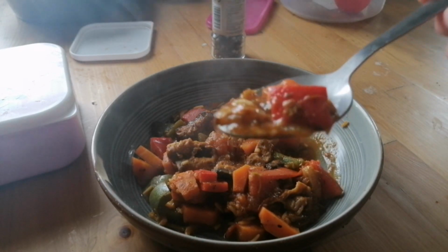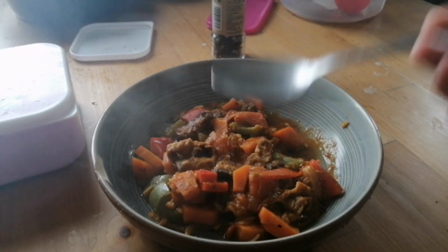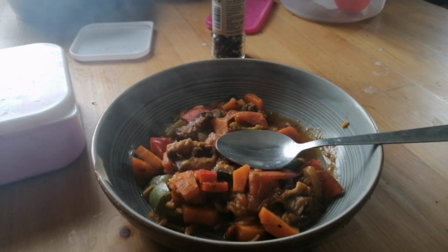Well, that is really nice. The vegetables are not mushy, they're perfect, they're not hard. That is really, really tasty. And there's some heat there, which I like, especially on a really freezing cold day like today. Anyway, I'm going to enjoy that for my dinner.